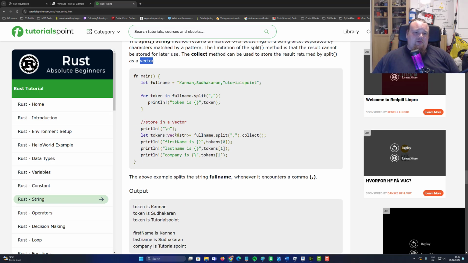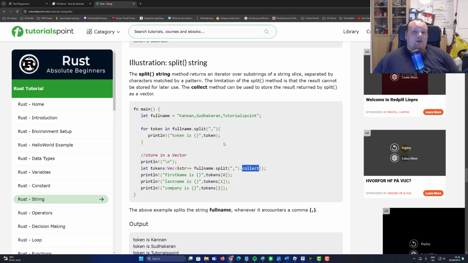It kind of created a vector. You put strings inside of it as a type, and basically say full name, the variable is going to split it. Yeah, there we have the answer for the split. It does accept an argument with a comma. It's great, and it says collect.